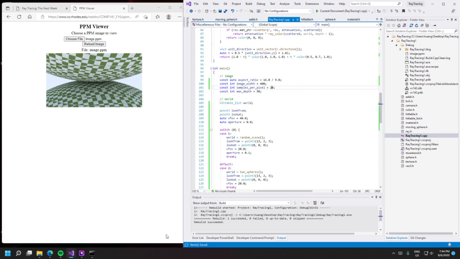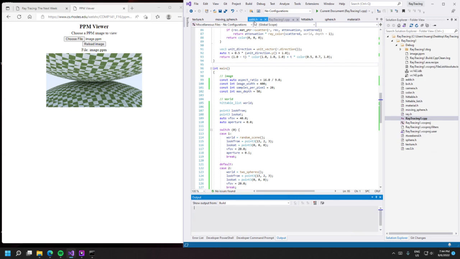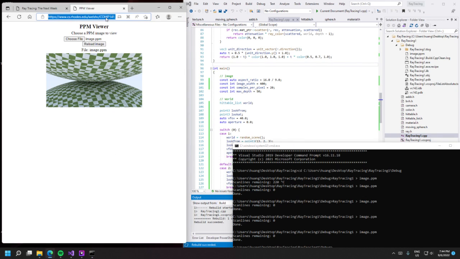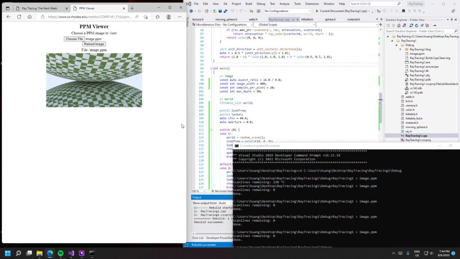But I'm just really surprised that. Oh no, it's not because of 20. It's because there's not much stuff here. Let's see. Maybe I can do 20 because we don't have all these balls or anything. Yes, 20 is also fast because it's a very simple picture now. I still like the previous picture better. It's a lot more variation, but okay, let's see this. Yeah, the image quality is certainly better.